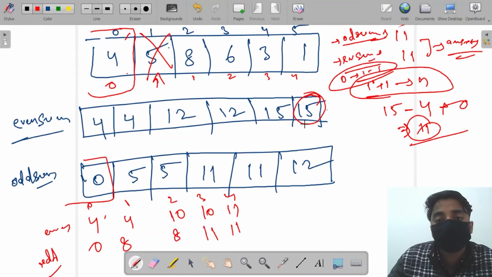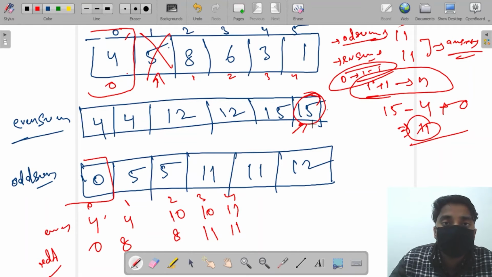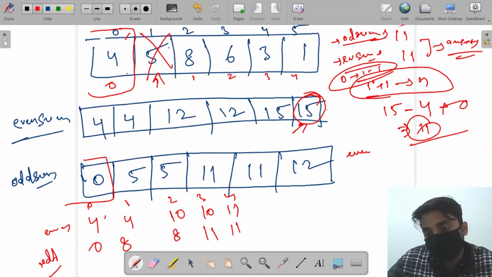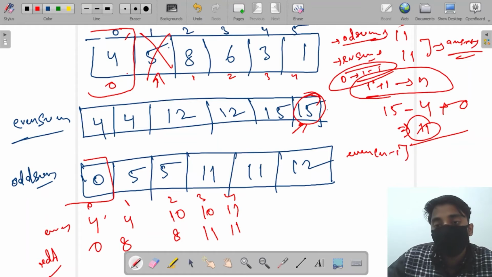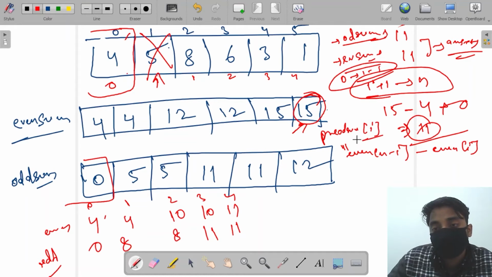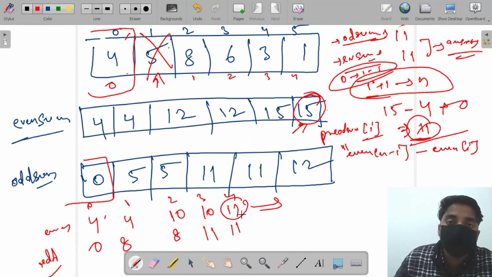Here we have subtracted the values of the last, that is even sum at n minus 1, minus even sum at I. This will give us the prefix odd sum at I. So it is giving the value, that is 11. Here we can see the total sum is 11.